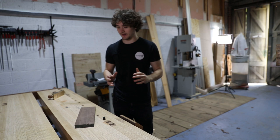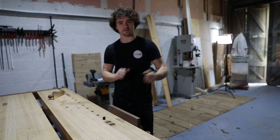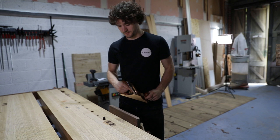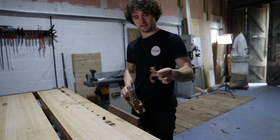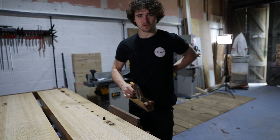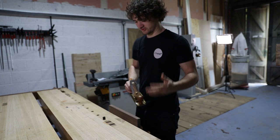The first thing to sort out is stance, because this can really throw you off of planing and make the process a lot more difficult than it should be. The way people position themselves doesn't allow them to get enough power behind the plane. The most common thing I see is people standing side on to the work and trying to push it through like that. This plane is very sharp and walnut is a lovely material to plane, but standing side on, you can't help but feel the twisting motion of your back and sides — it's going to knack you out very quick.